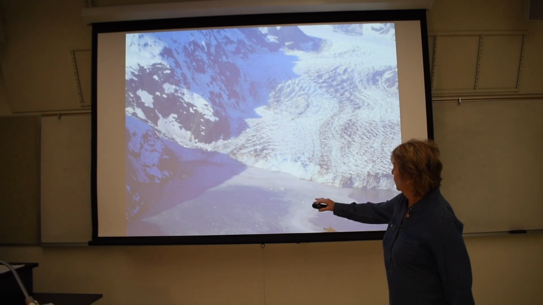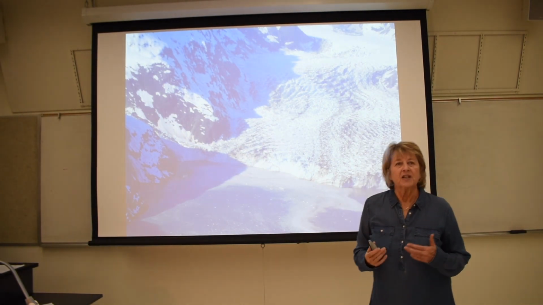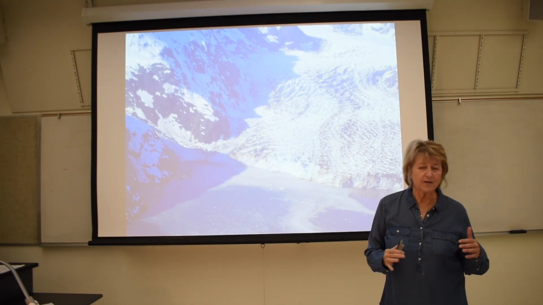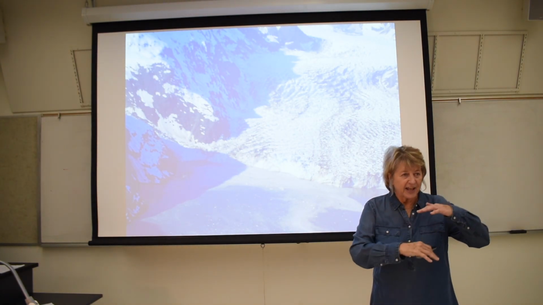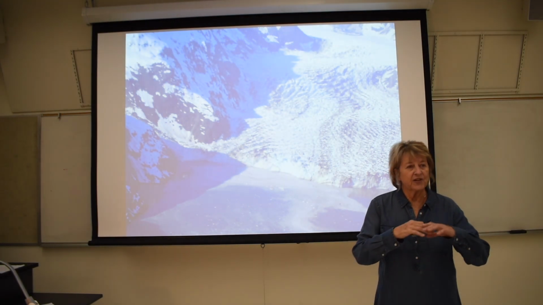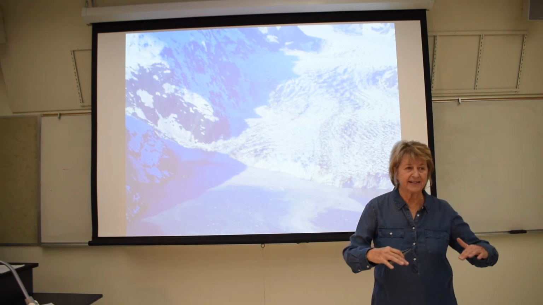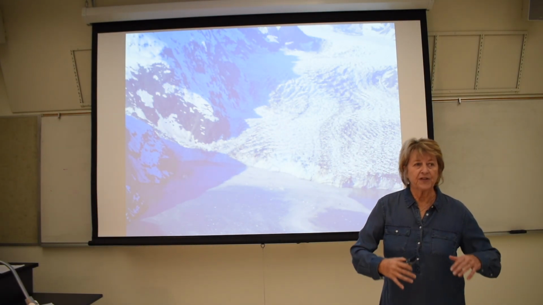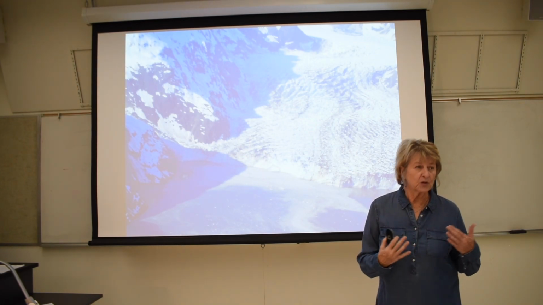What you see coming forward is meltwater. And the meltwater off glaciers is very interesting. You might think the meltwater is going to be up here on the top of the glacier. And there will be some that's there, but most of it is underneath the glacier, between the ice and the land beneath it. That's where the water flows. And it is going to flow either as sheet flow or stream flow. Either one, it's going to be racing down the side of the mountain. And when it comes down, sometimes it brings down with it rocks and boulders and big, huge chunks of ice. So you don't want to get too close to a glacier.